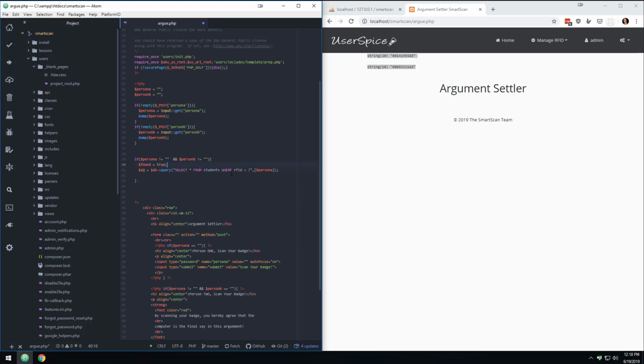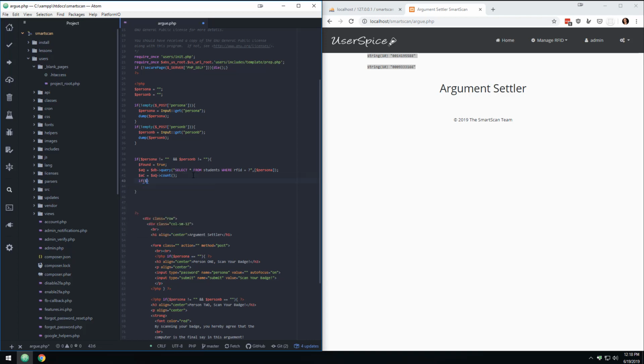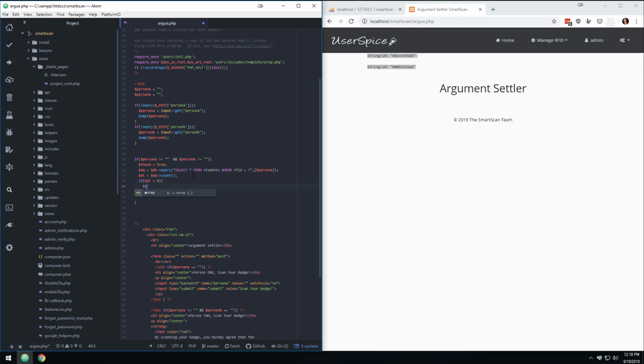All right. We've made the query, but we haven't gotten any information on it. So we're going to do a count. AC equals AQ count. All right. What we've done here is said we're going to the database, want to know whose ID this is, and then we're going to say, did we find anybody? There is a chance that somebody scanned an RFID badge that wasn't in our system. So if AC is greater than 0, then A equals AQ first.